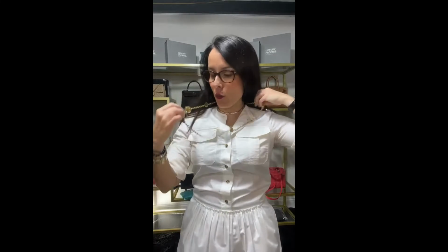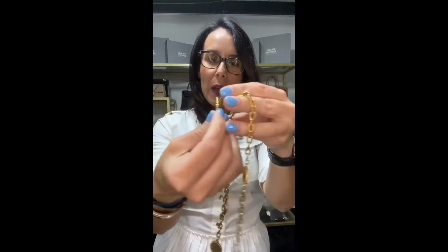So this one you can wear long, and I love it. I love these styles of necklaces. I love the little buttons all throughout. You can wear long, you can double up, and I believe you can wear this as a belt as well. You can adjust it if you want to make it shorter and have a nice little dangling piece, because the clasp of this one is one of those hooks where you can really play with how you want to wear this. So very, very versatile. Overall, great condition.